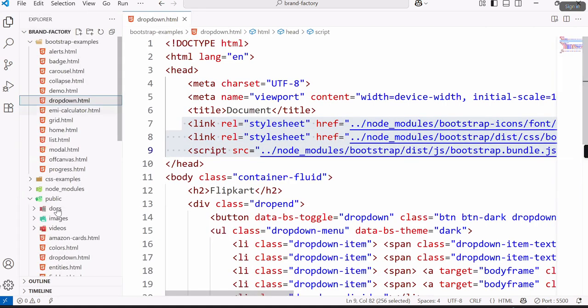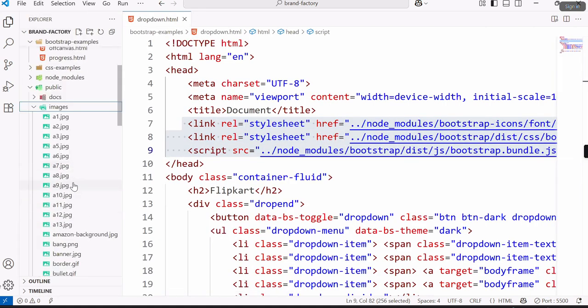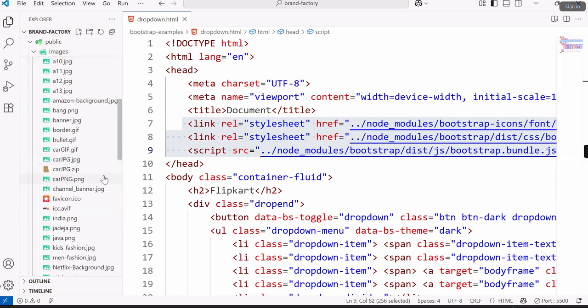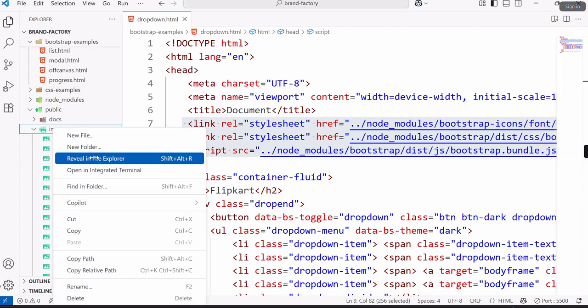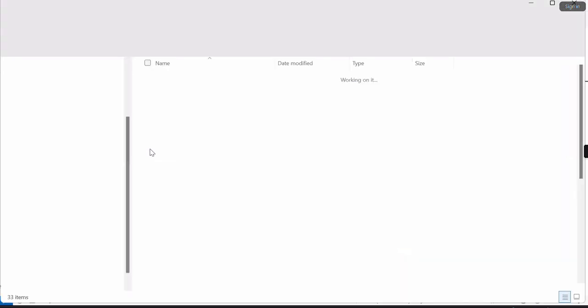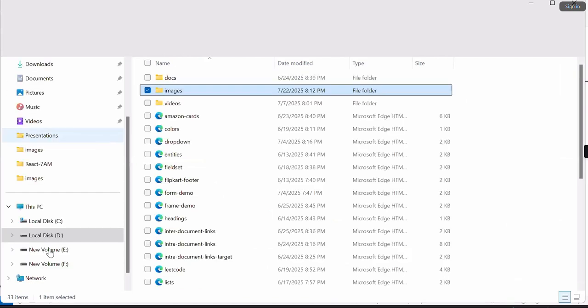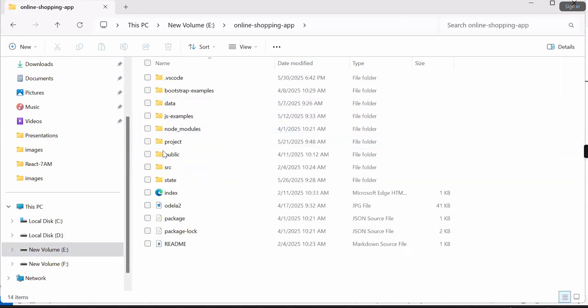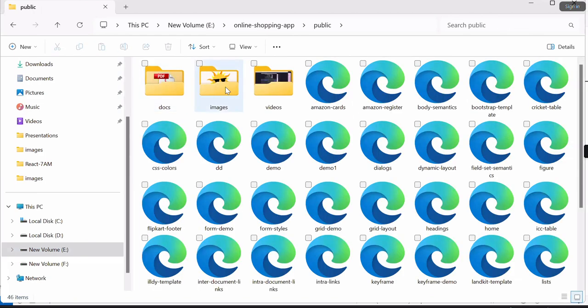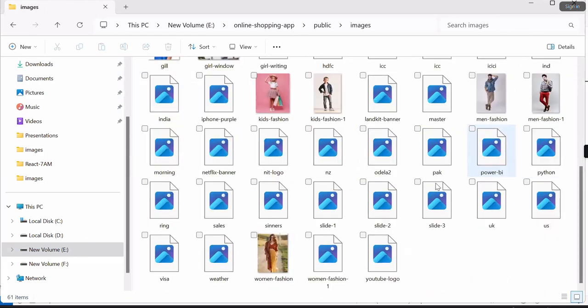Suppose we are having some images. So many images are there. Suppose I copy some images into any project folder. So we are having some project folder, public, images. Some images are there.